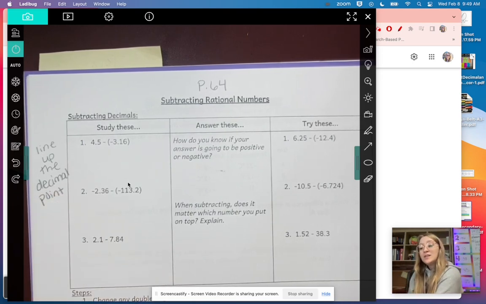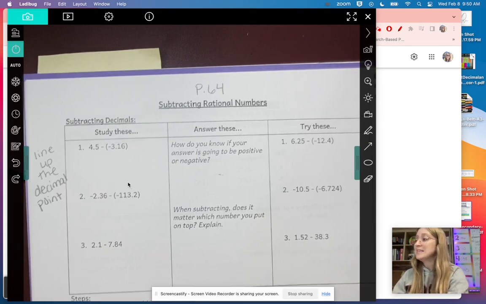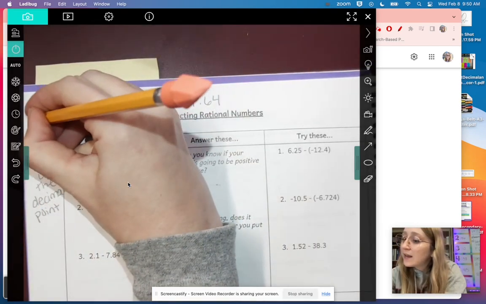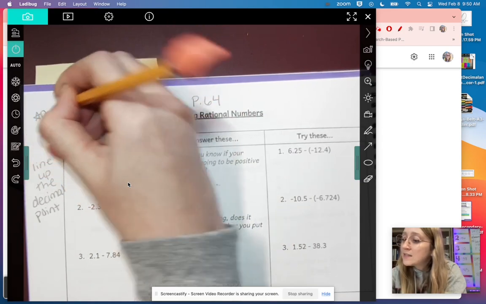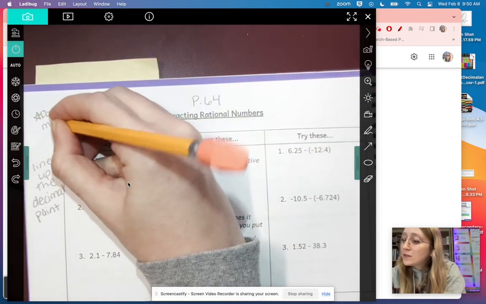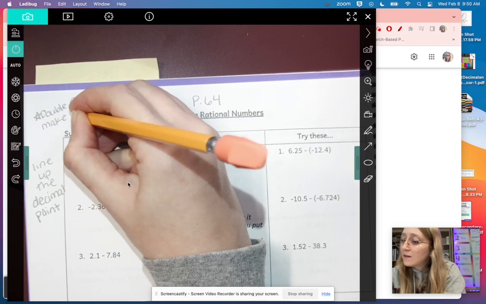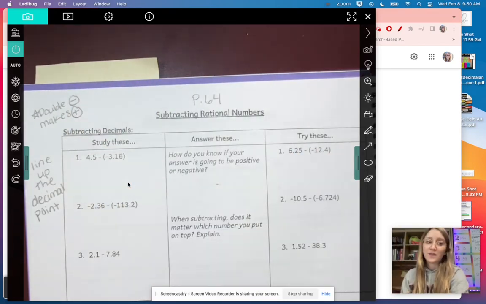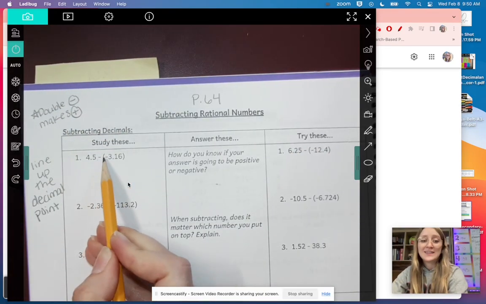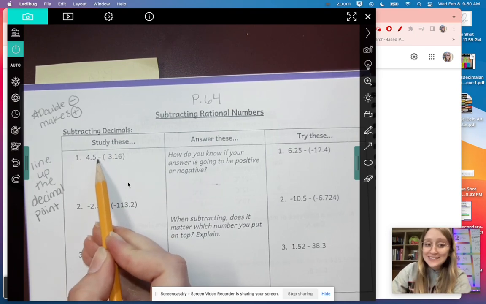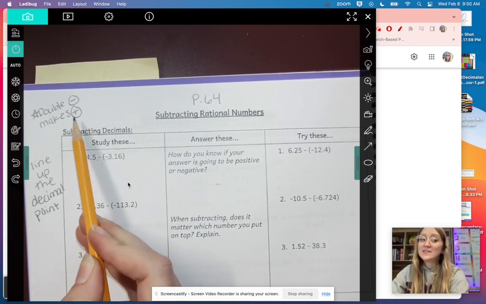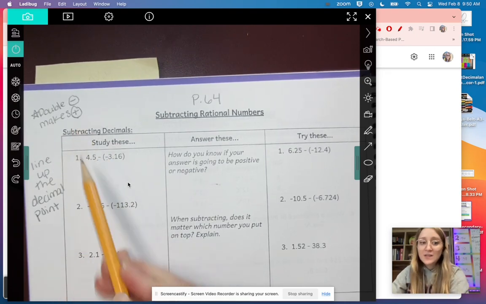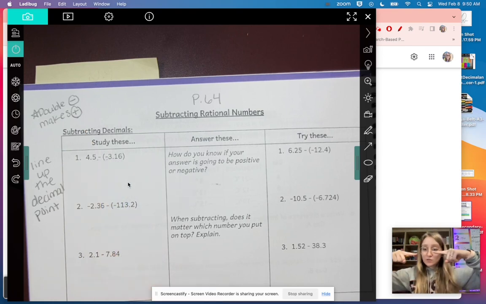But the other thing that we need to remember about subtraction specifically is that when you see a double negative, we are going to make that into a positive, okay? If you are subtracting a negative number, you are getting less negative, and that's the same as saying more positive. So anytime we see those negative signs right next to each other, we're just going to go whoop, whoop, whoop, whoop, whoop, and make it into a big positive sign.